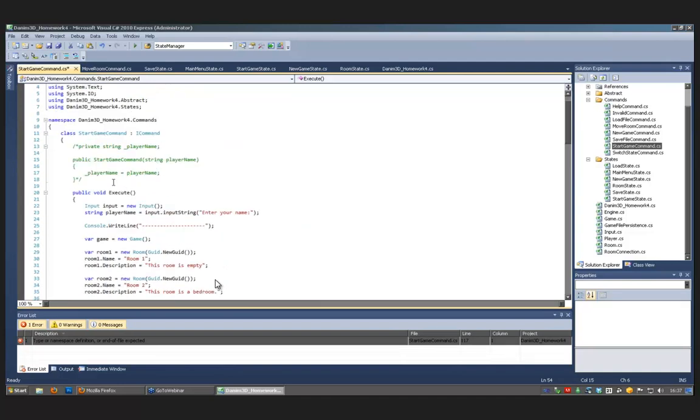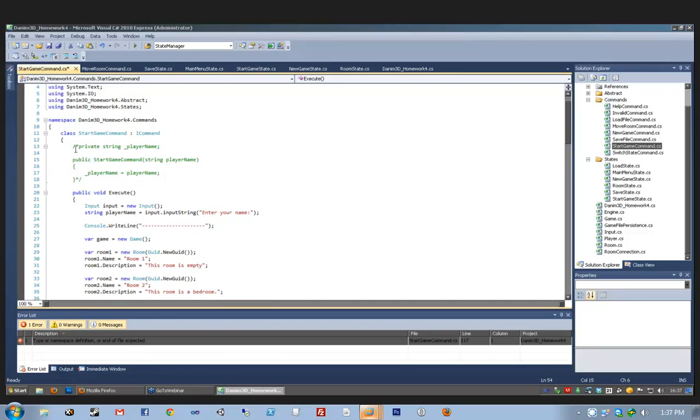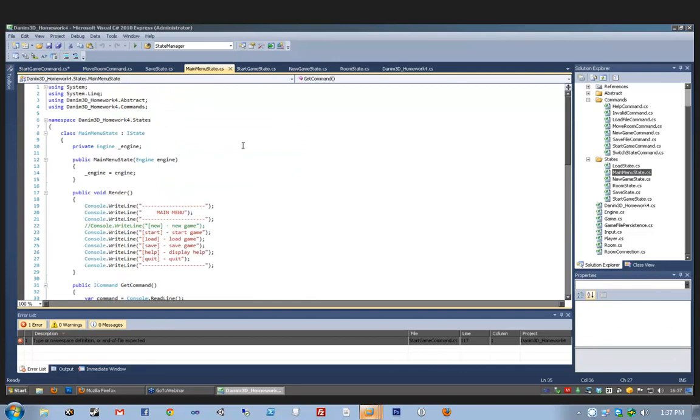You don't have to worry about passing in the player name. You can grab that input inside of this command if you want, but you will definitely need an engine in the constructor because the engine has to be threaded through. I need to do that?